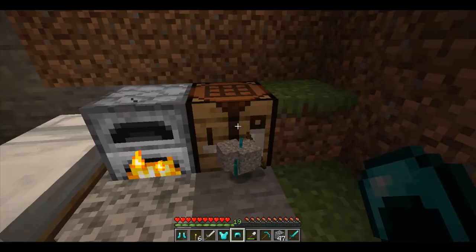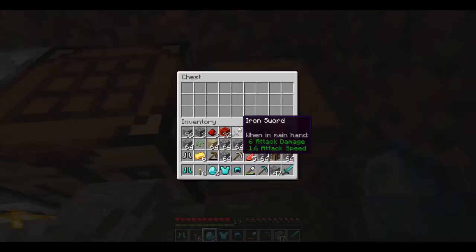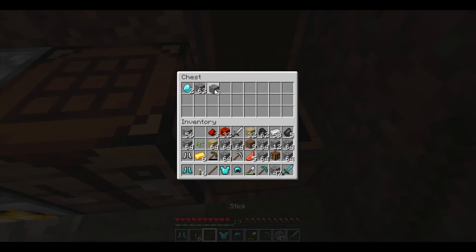Alright, so our inventory is a mess, so we need a solution. A chest. Yeah. It's where the important and unimportant stuff, but stuff that we'll use later in the future, is stored. The chest.